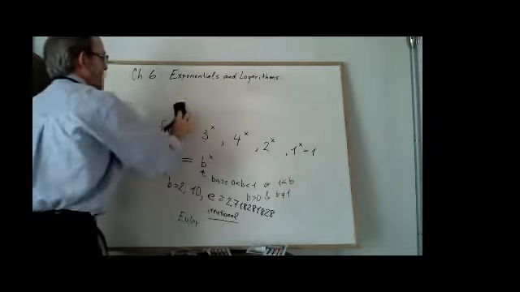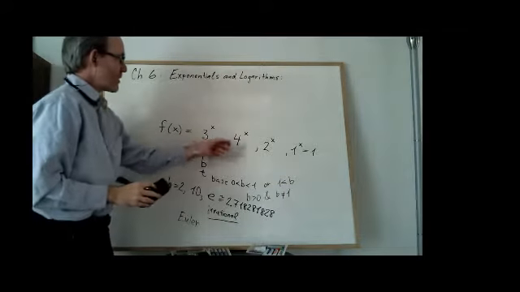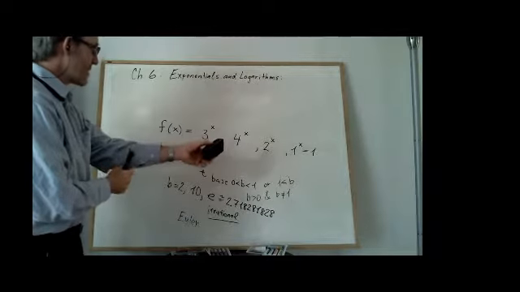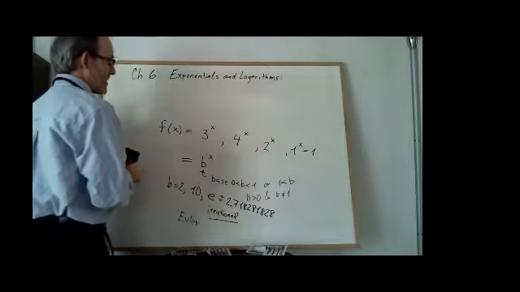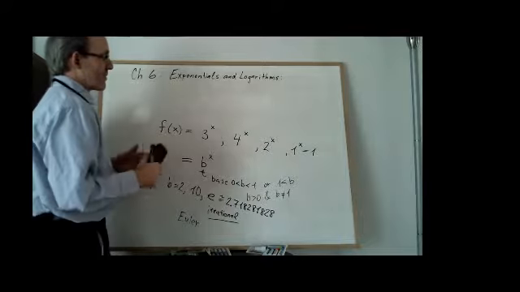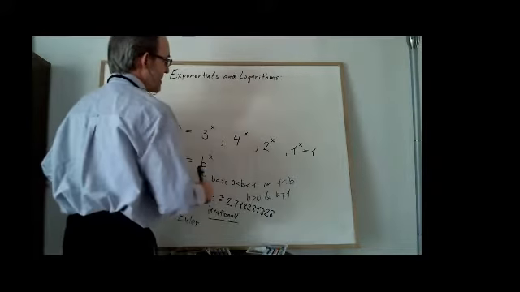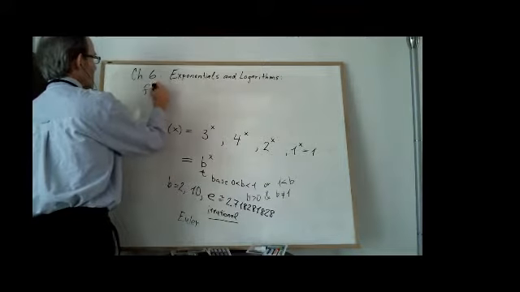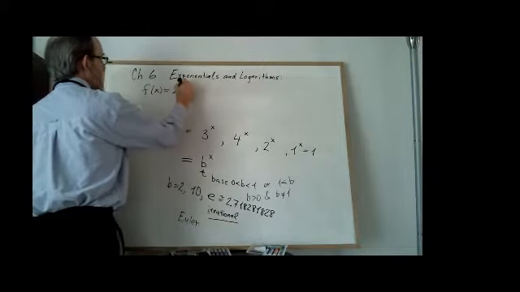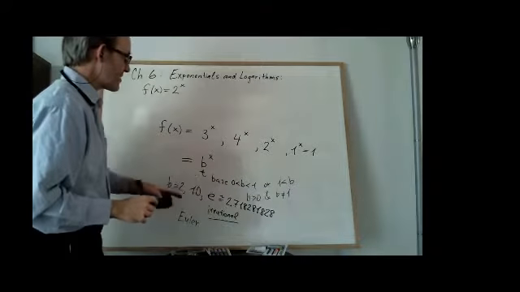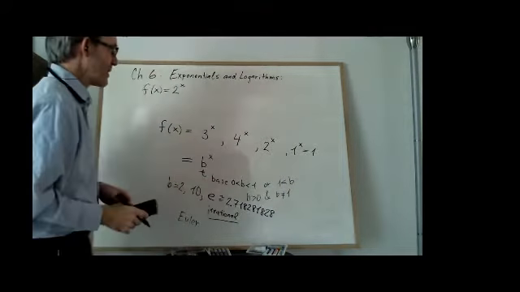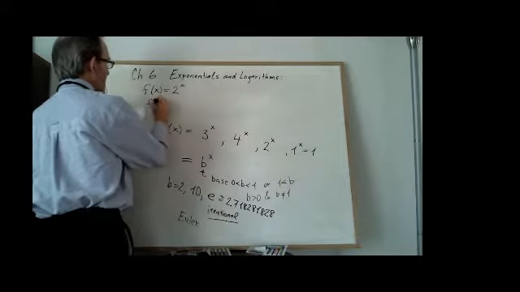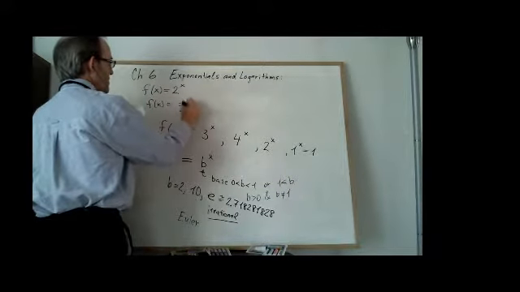Okay, so now let's just see what these functions typically look like. All right, so to do that, we'll graph a typical one. So let's take the easiest one, which is f of x is equal to 2 to the power x. Here the base is b is equal to 2. It's greater than 1. You could also consider the function 1 over 2 to the power x.